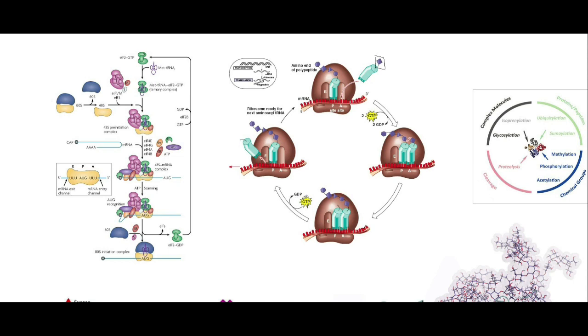Then using energy, so we see here GTP rather than ATP. This is an instance where GTP is used. It sort of pulls the RNA through here. This one is ejected. The elongating protein attached to this tRNA is moved to the P site, and the A site is opened back up, and then we can move another tRNA with an amino acid attached to it into it.